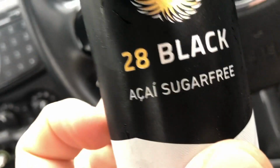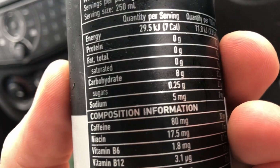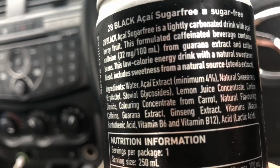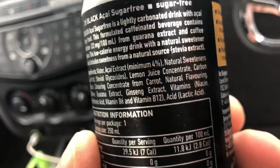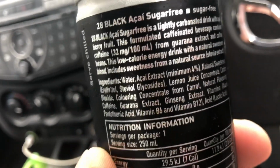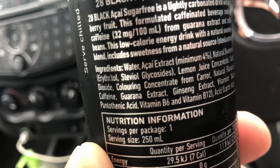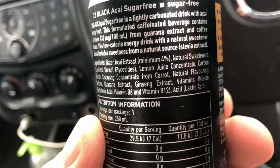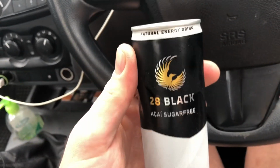For today, we're gonna have a little sip of this. Have a sip of the black. This is odd. There's 8 grams of carbs in this, and those carbohydrates come from the acai, minimum 4%. So I guess, is that a sweetener? No, it's not a sweetener, because a sweetener is the erythritol and steviol glycosides. Lemon juice concentrate, carbon dioxide. Hey, we're drinking the earth in this.